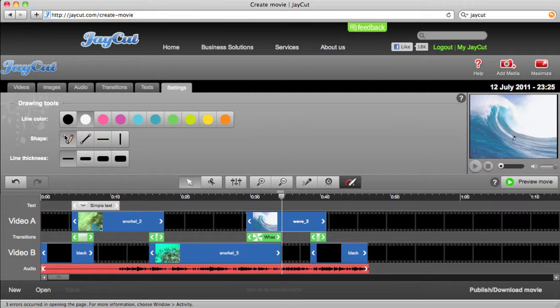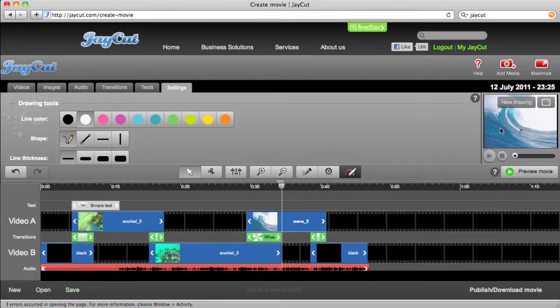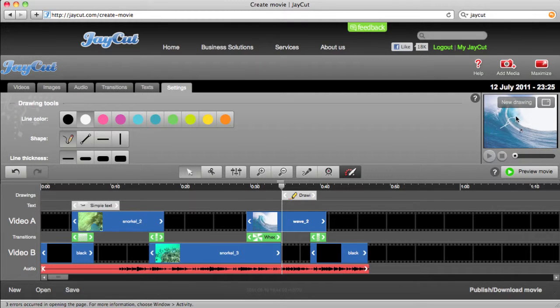Gives me a line color, a line shape, a line thickness. And what I do is I can go right over into my preview window and I can create this drawing. So what I'm doing is I'm just holding down the mouse and I have my color and line selected.